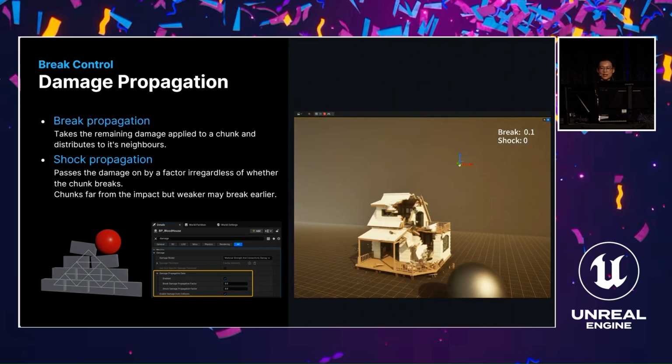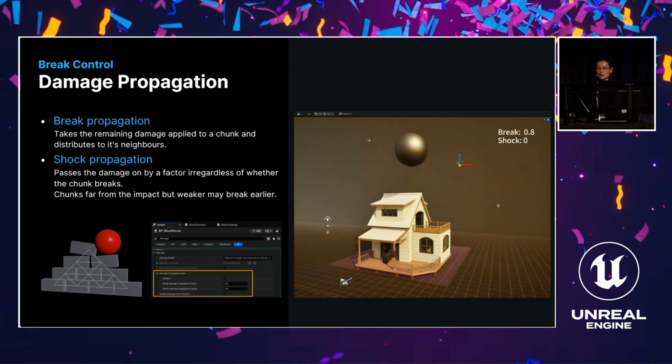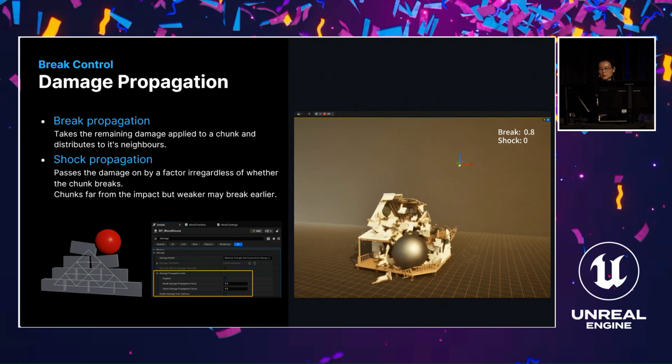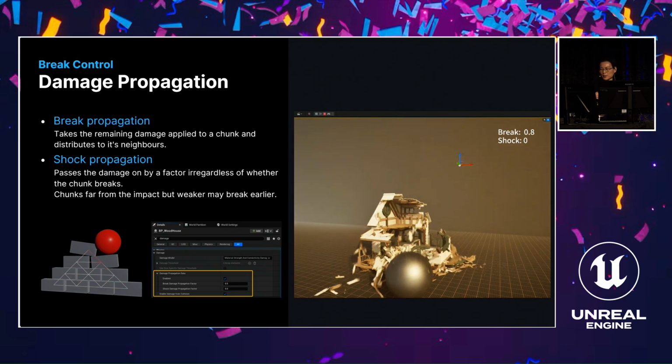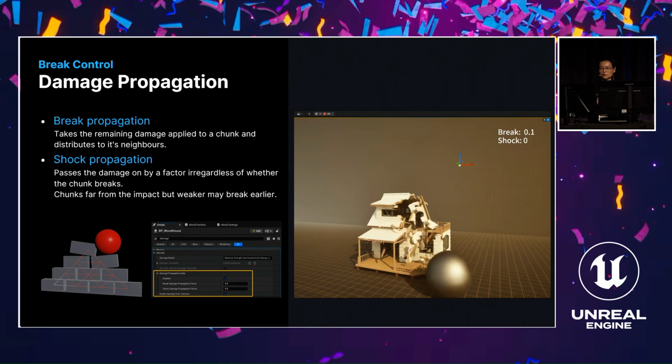And the damage doesn't stop at the contact point. There is a propagation algorithm that transmits it through the constraint network. There are two settings we need to be aware of. First, we have break propagation, which takes the remaining damage after a chunk is broken and distributes it to its neighbors by a certain factor. Another one is called shock propagation.